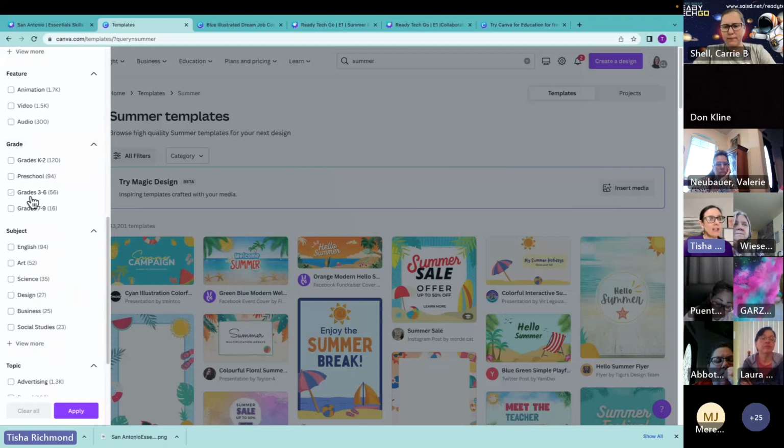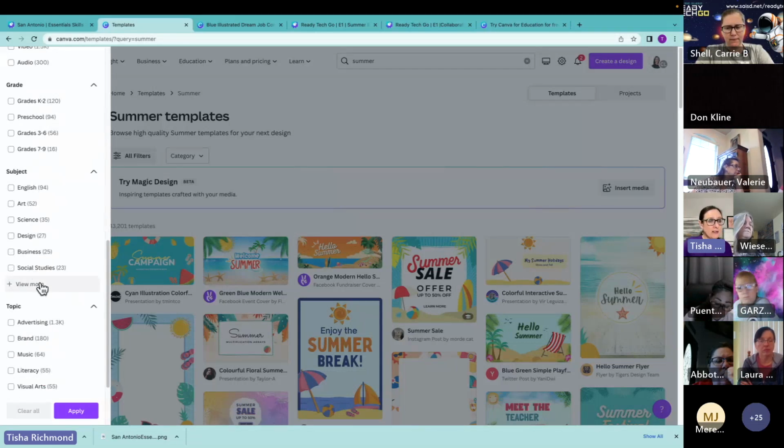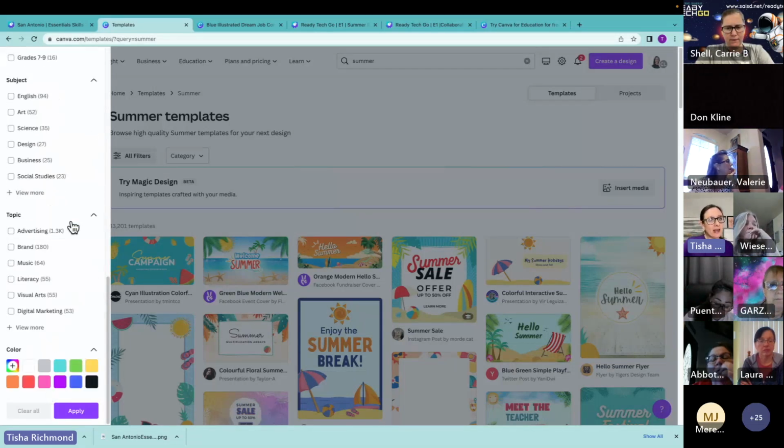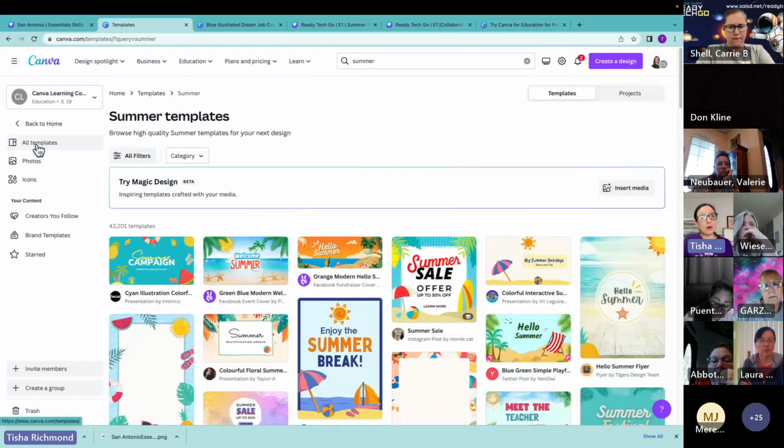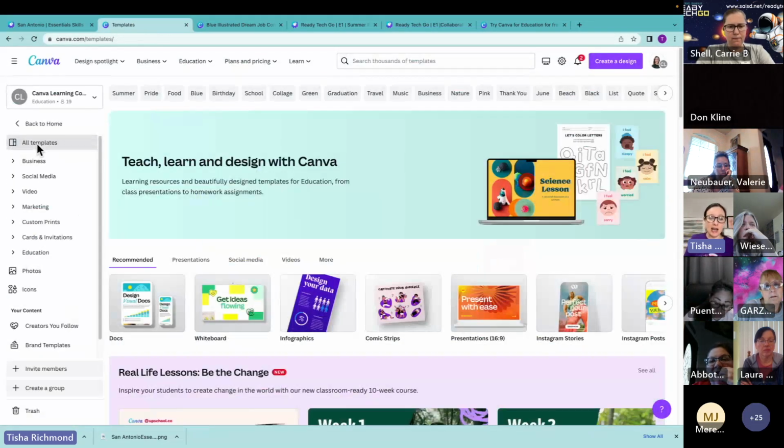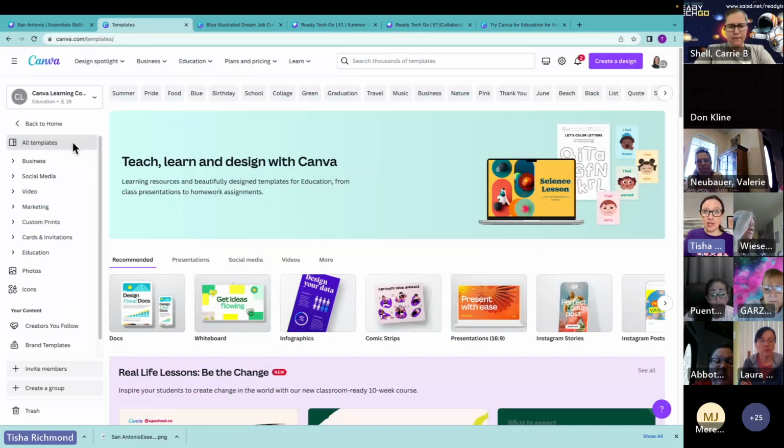So if I want to look for things just made for primary, I could search grade K2. I could search by subject area and filter that way, and even by color. And so this is a great spot to just explore all of the possibilities and ways that you can use Canva in whatever edu role that you have.